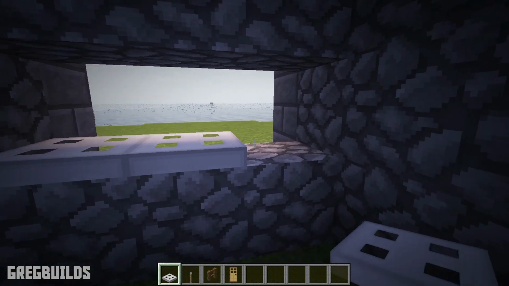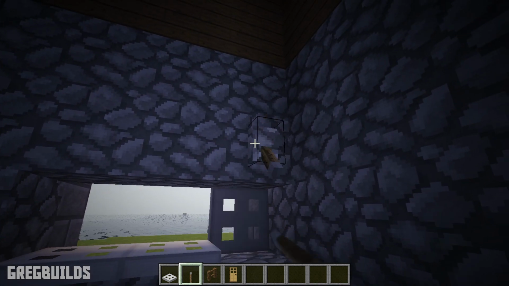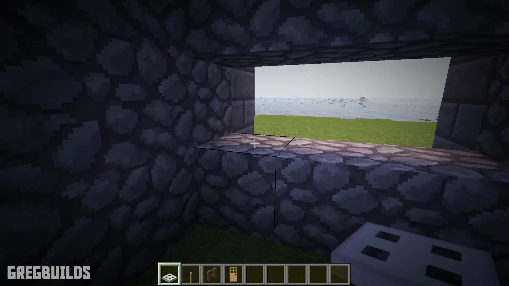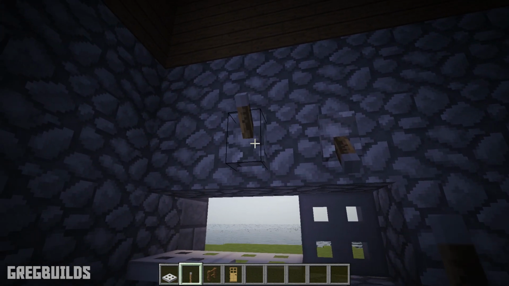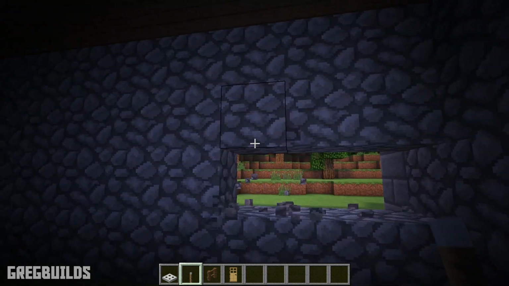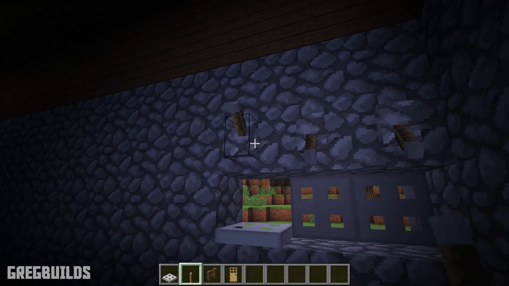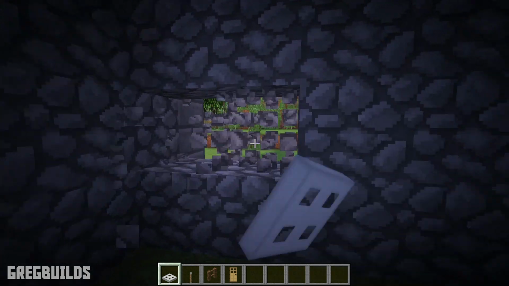Next, we can add in iron trap doors. Place these trap doors in the openings and levers up top. And these levers will help operate the iron trap doors. Then we can repeat on the other side. Next, remove 3 blocks from the back wall and add iron trap doors and levers up top. Then repeat this for the other back corner as well.